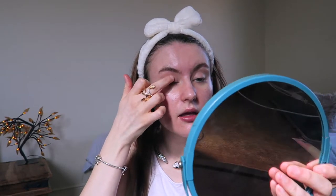I have used this before and I've also used the foundation before because I wanted to try using it with a beauty blender to see how it blends. So when I do my foundation, I will compare that to a brush that I've got, because I'm doing first impressions using a brush as well. So I'm just going to take a little bit of that. I need my mirror because I can't see a thing. And just pop that on my eyelids.